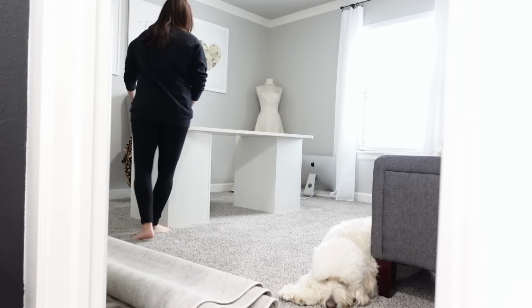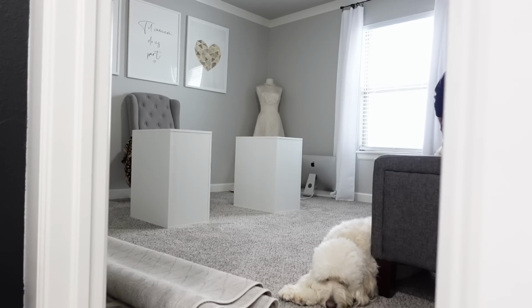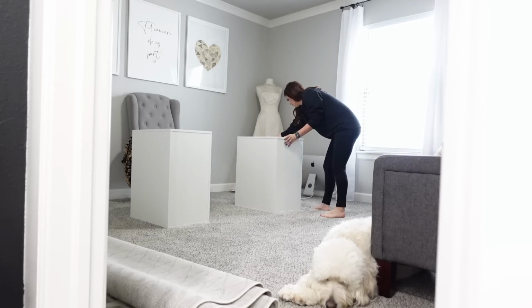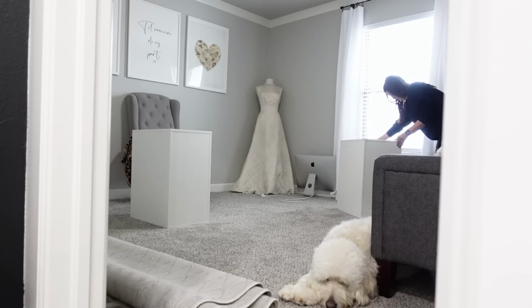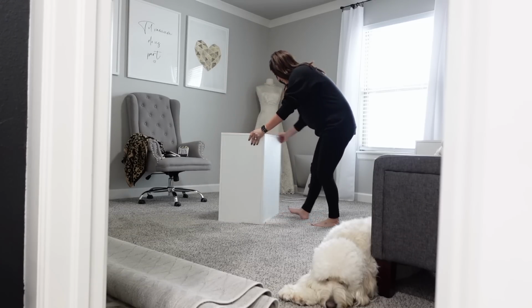So when I want to redecorate and the budget's tight or I don't want to spend a lot of money, I can just start kind of itching to switch my house. I call it shopping my home. So just go through your home. If there's a piece you don't love in that spot, find it a new home in another bedroom.